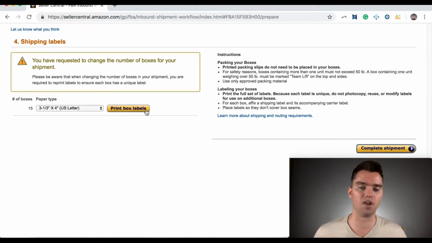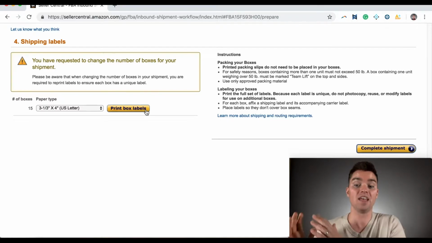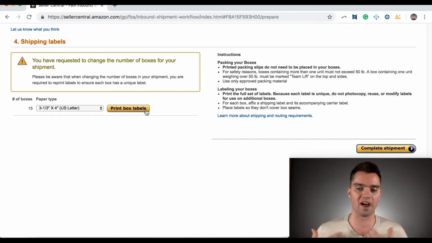So you'll go ahead and print box labels, download that PDF file, send that to your supplier, and let them know here are the shipping labels provided by Amazon that will need to be affixed to each carton or each case, not each product but each case that the products are going into. And we would also like, when available, the tracking information for our shipment, right? Because we want to be able to track the shipment. So print that, send it to them. Tell them here are the shipping labels for our cases, and when available, could you please provide the shipping information?